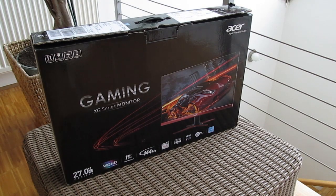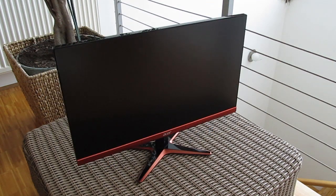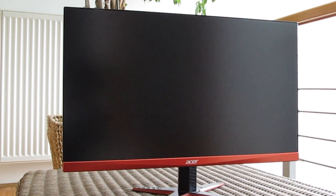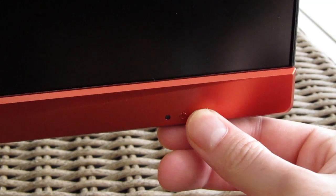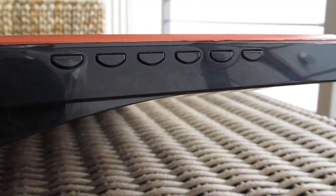Removing the box, we're greeted with a quite good-looking design of the XG270HU. On the bottom front there is an orange bar which holds the Acer logo, power-on LED, and underneath it a few buttons for control and integrated stereo speakers. The rest of the design is dominated by a bezel-less look and a matte screen surface, which really helps in covering up that bezel.